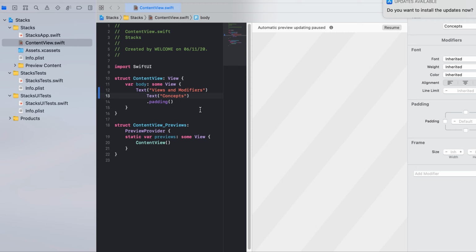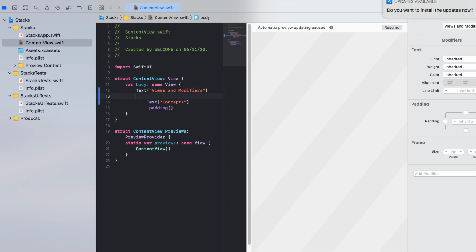So now we are going to create a text. For the concepts we will have, for views and modifiers, the large title text size.